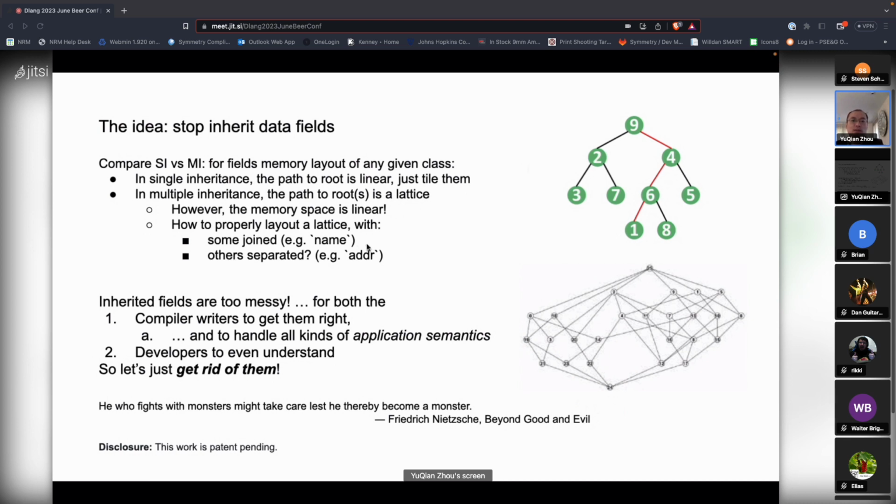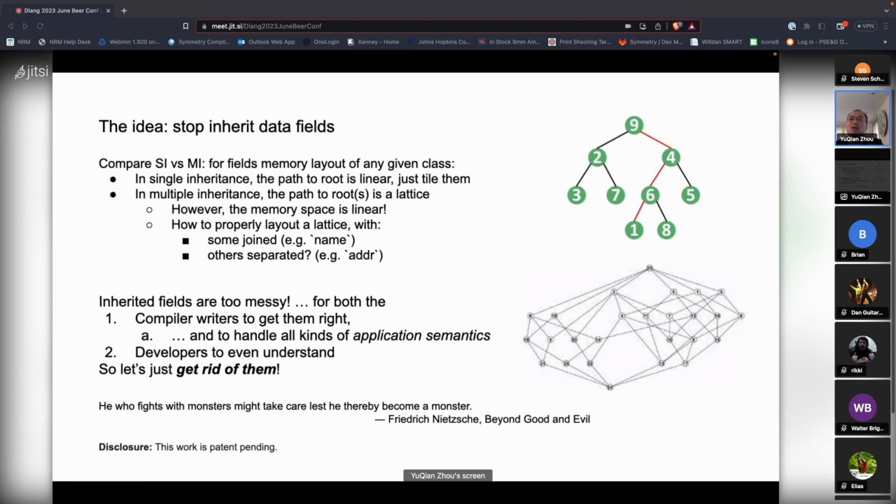Then the problem is the memory space is linear, and you have different rules. Remember our goal is that some fields get joined, some fields get separated. So the problem is, how would you lay out such a lattice in a linear space? Okay, that's my very informal way of thinking.